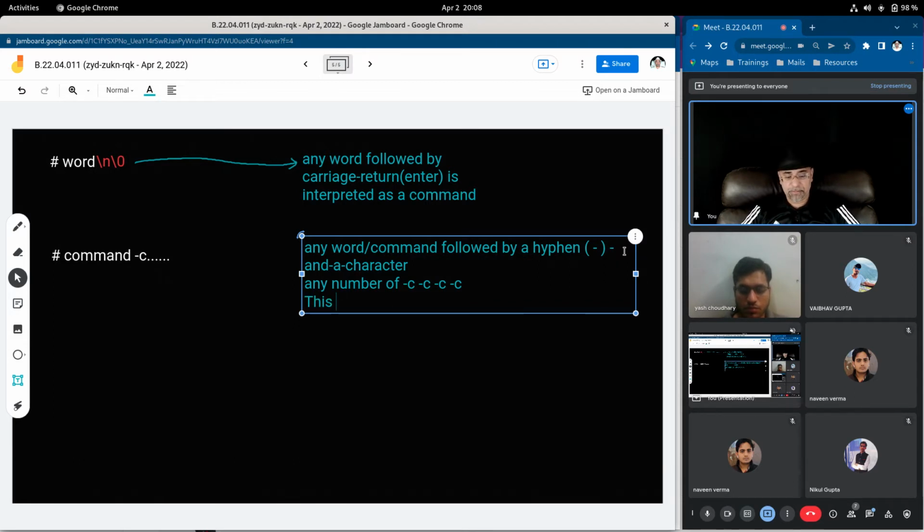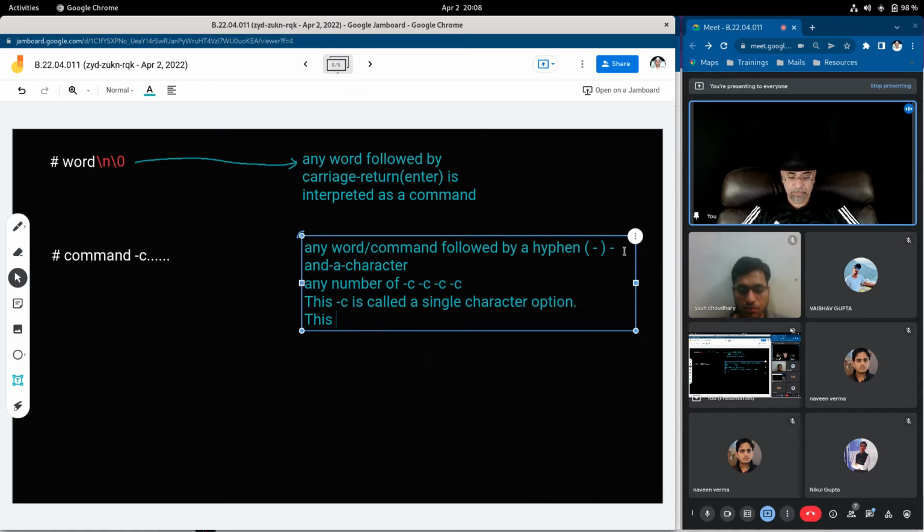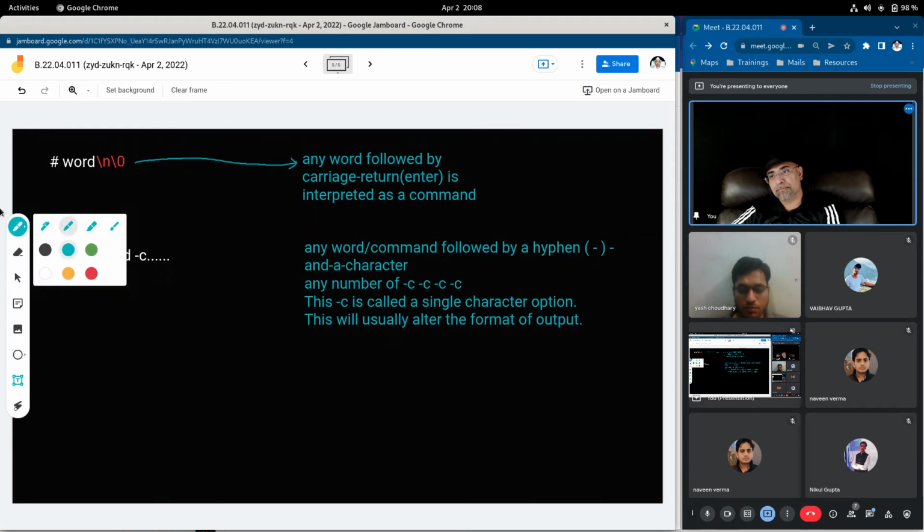This hyphen character is called a single character option. Okay. This will usually alter the format of the output of the command line. So I'm talking about this option here, or maybe any number of options.